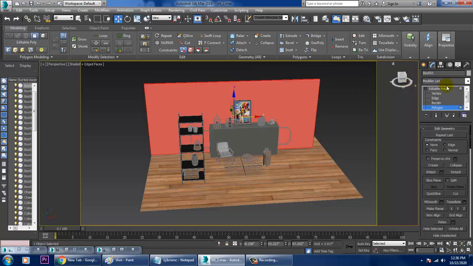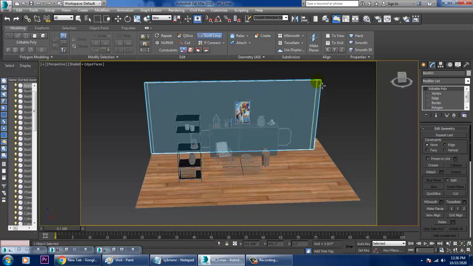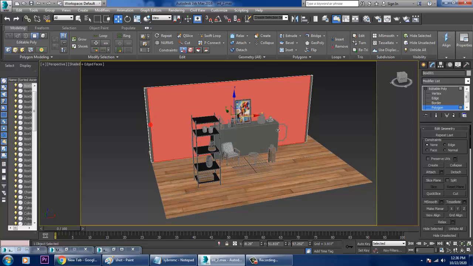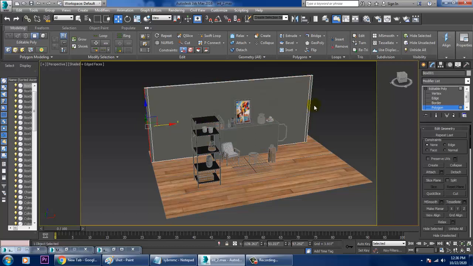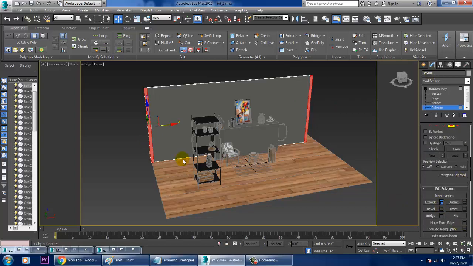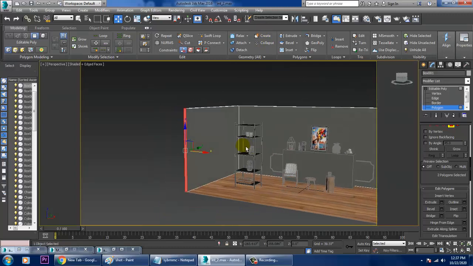Let's use one swift loop over here. I'm just closing it so that we can create something. Let's use a bit of the extrude option over here.